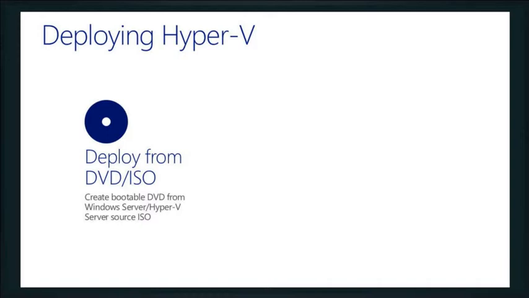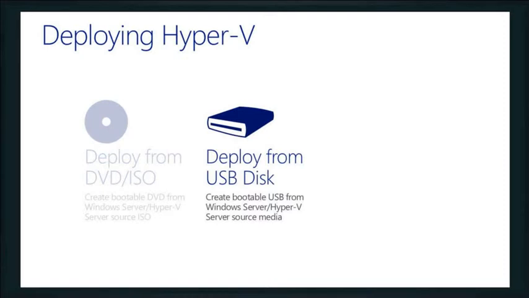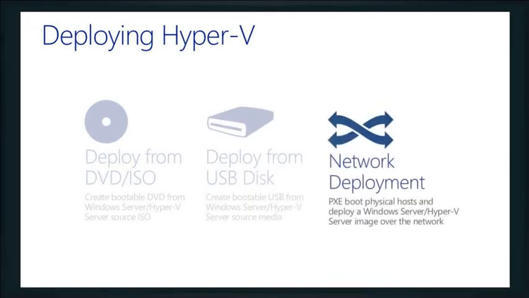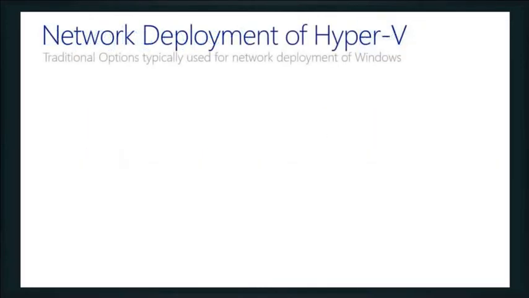Now, there's a couple of different ways to deploy. I can use a DVD or an ISO to deploy Hyper-V. I can deploy from a USB drive, or I can do a network deployment, like a PXE boot for physical hosts going over the network. Okay, that's very, very comparable to what VMware does with their PXE boot and such.